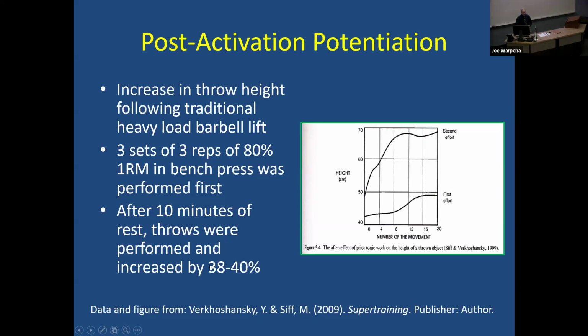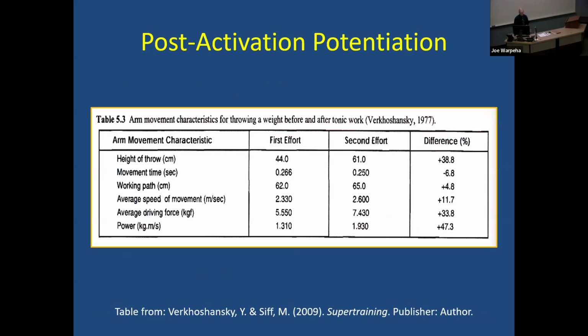And what they saw was a pretty significant difference in the height that those medicine balls got thrown on the second try. Again, the thing that came in between the two throwing bouts was this preconditioning stimulus, which is 3 sets of 3 reps of, I say heavy bench press, but 80% isn't heavy for most people. And that was a pretty significant increase right there. That is post-activation potentiation, a beautiful example of how it works. And this is just some data that comes from the same study there. And that would go back to 1977, quite a long time ago.